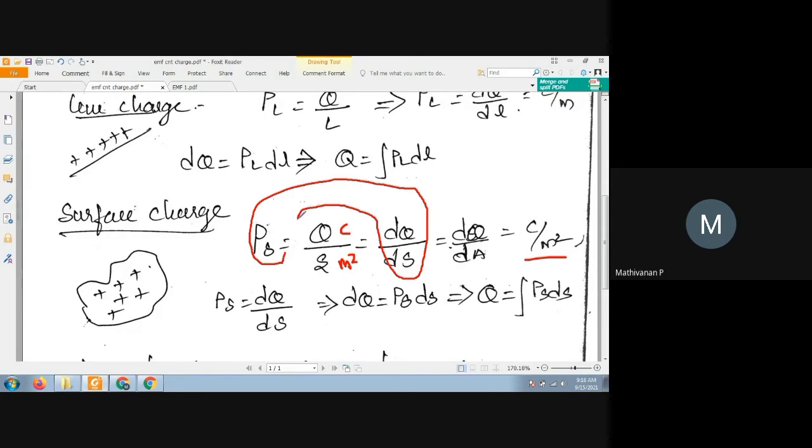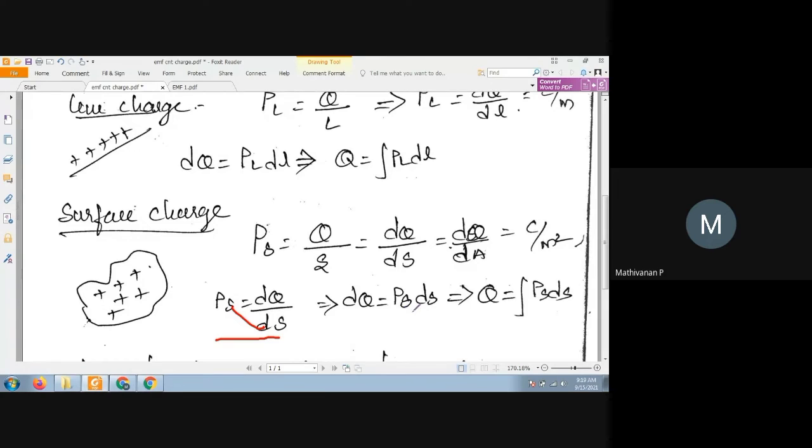Now I'm going to solve it. So here, I'm going to bring this ds to the other side. So this is what your rho s is equal to dq by ds. I've written it separately over here. From this one, this expression can be rewritten like this, in order to find out the total amount of differential charge in the surface. Differential charge in the sense small amount of charge. Differential surface in the sense small surface.